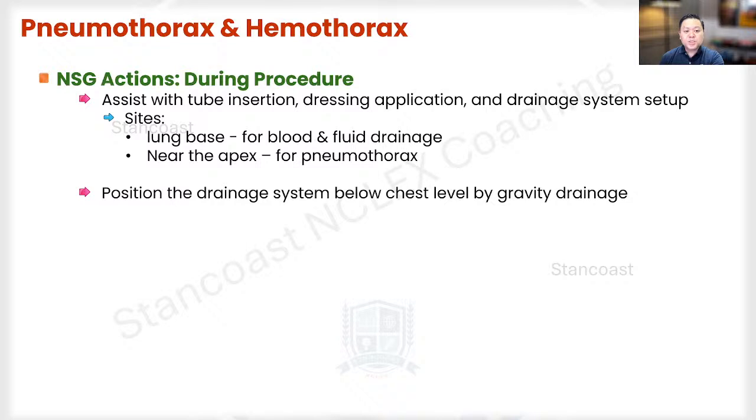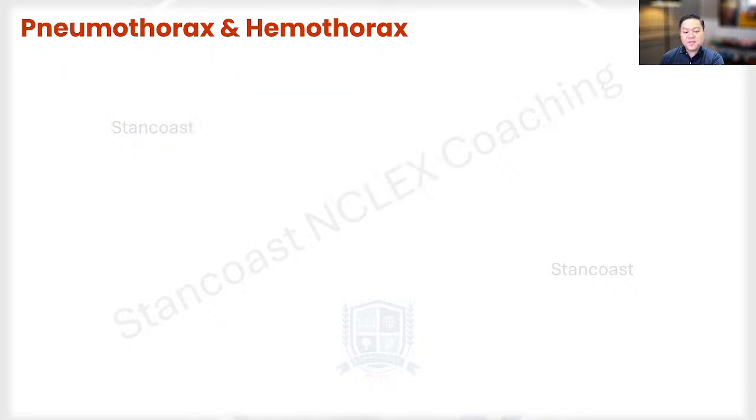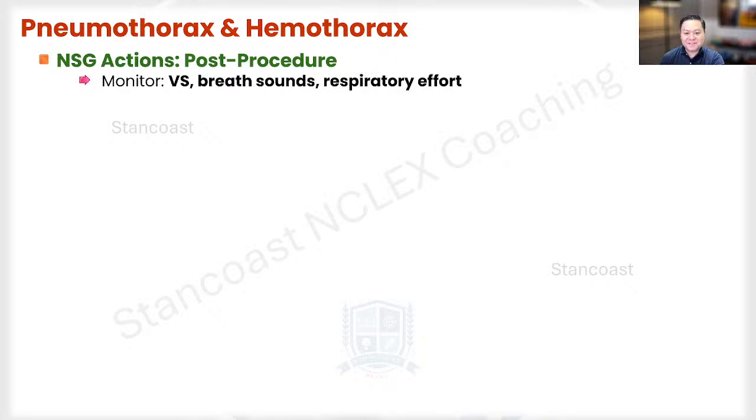Now, during the immediate post-procedure, your vital signs monitoring is very important to see if there is progression of the manifestations or if there is any improvement to the hemodynamics, maybe the blood pressure, the heart rate, oxygen saturation. Make sure that this is continuously monitored, so we will be able to address it real time. All right, guys. Now, during the post-procedure, we're gonna end up doing the same thing. Continuously monitor the vital signs.